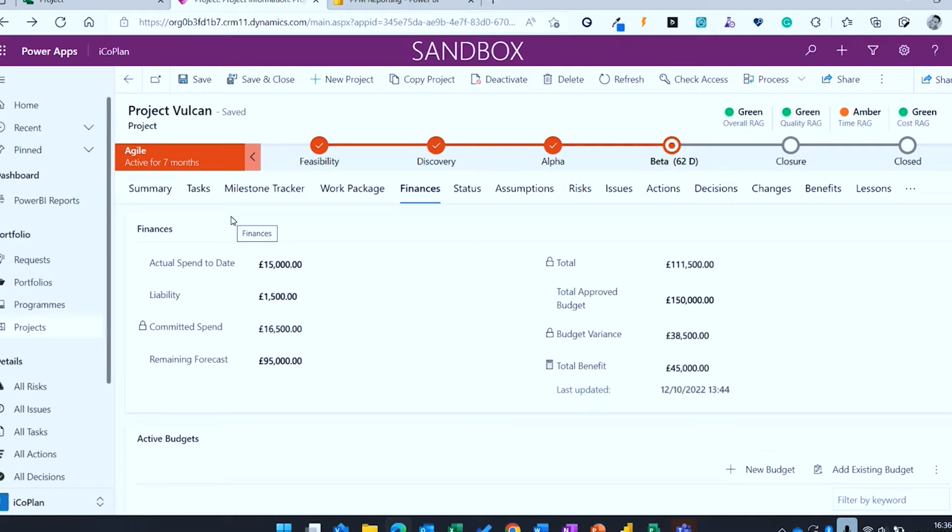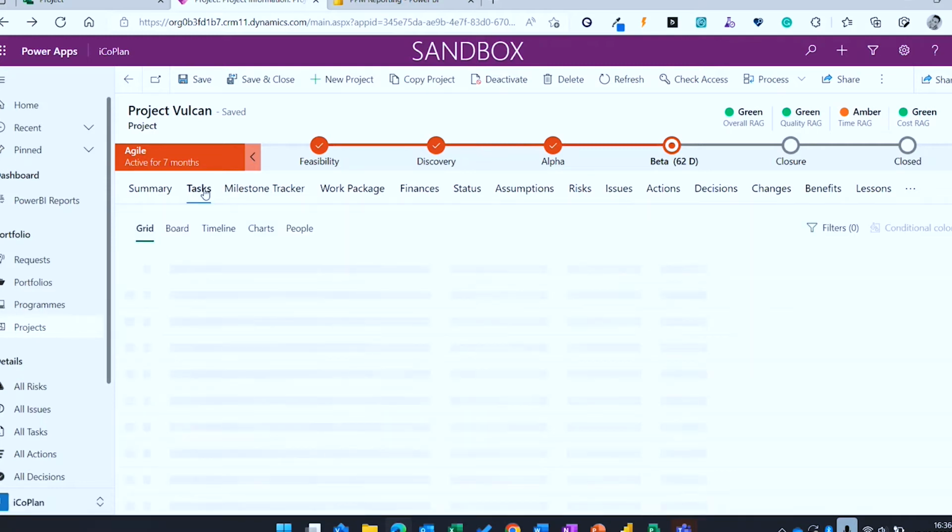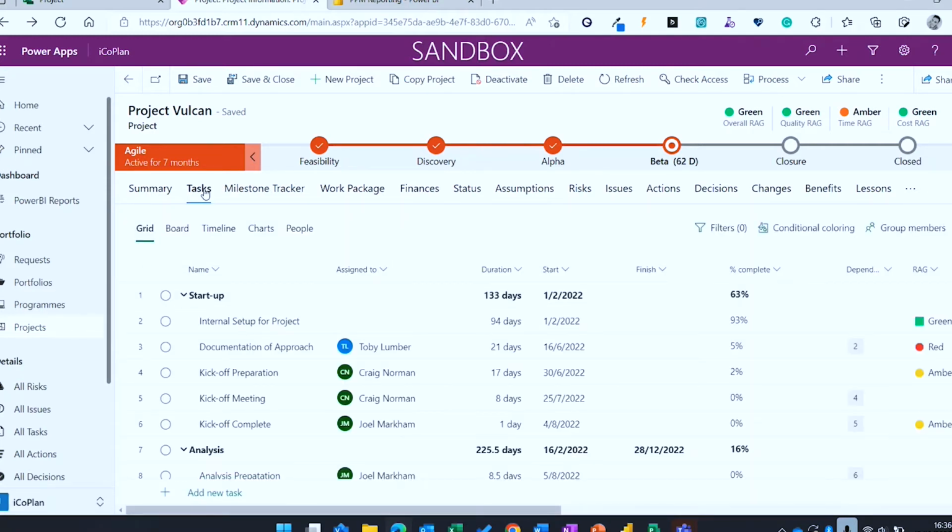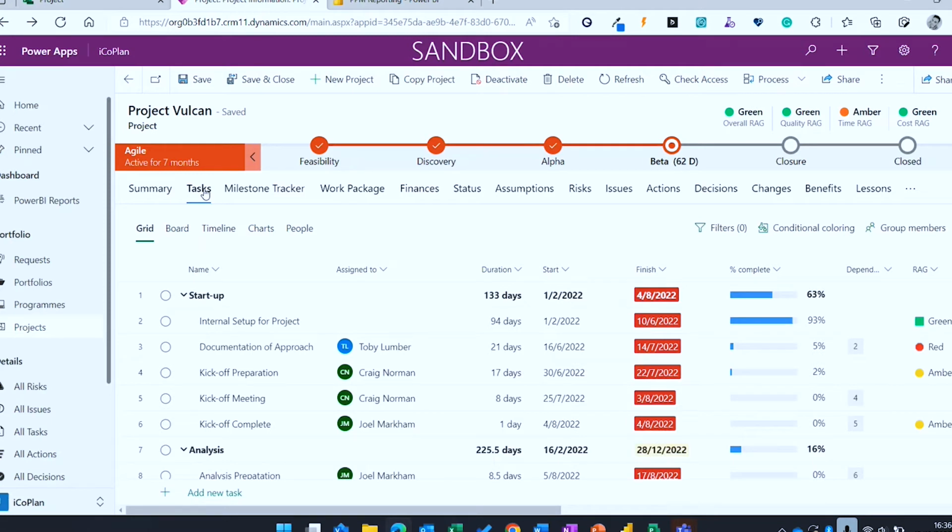So you can drag and drop a document in, or indeed you can click a button and actually open that within a SharePoint environment. So quite easy, quite simple to use, and utilizing that technology and that expertise that you already have. And then the other element is the task management, so the scheduling of the project itself.